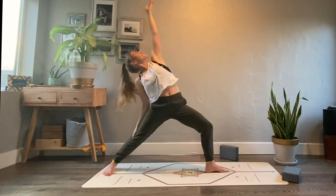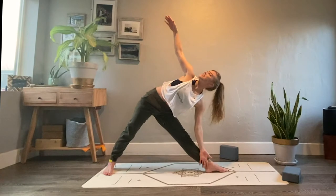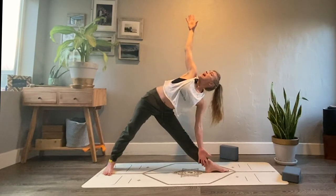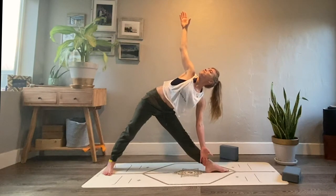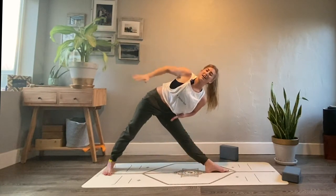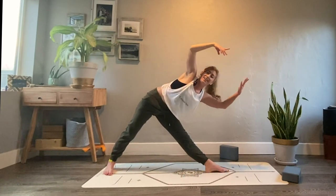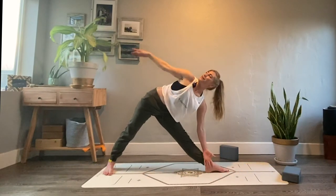Reverse your warrior. All with breath, triangle pose. Utthita Trikonasana, we'll pause. Inhale for one. Exhaling one. Two. And two. Ashta, eight limb pose, super strong through the core, so maybe you're practicing floating both hands in line with the ears, maybe not.